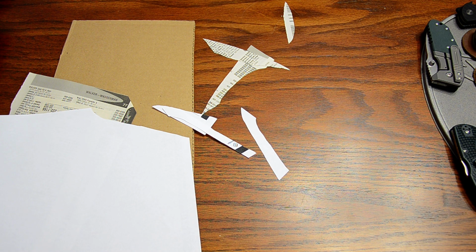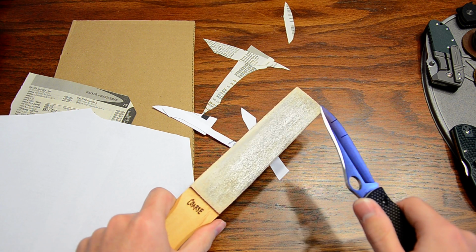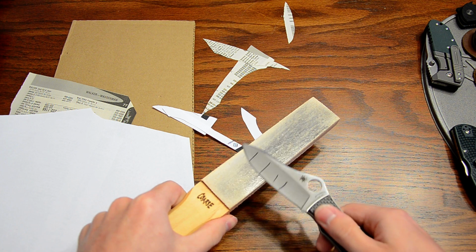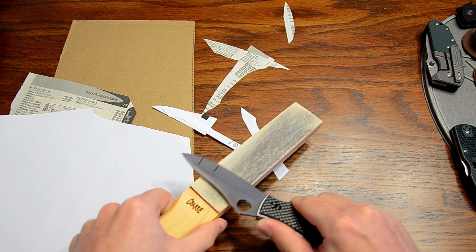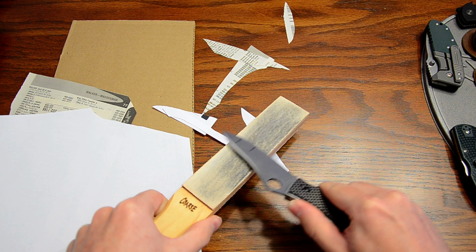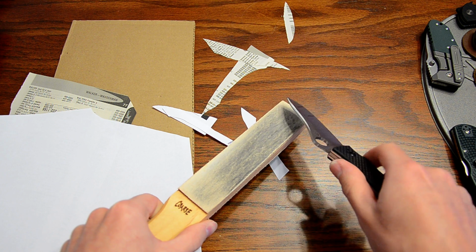I still have the hair, so while I have you, let's see what it takes to get the hair whittling edge back. Have my strop, and we will just see what we can do to make the edge come back. It's the sharpest edge I've ever produced, so kind of bugs me that I lost it. But what am I going to do? Just not use the knife because it has a sharp edge? No, I'm going to use the crap out of it.